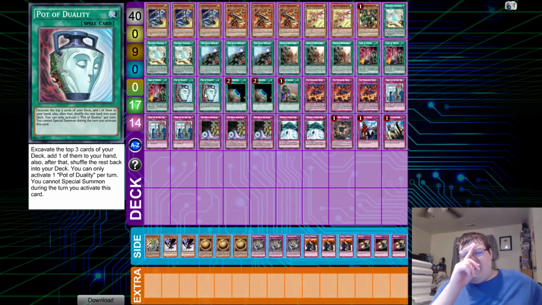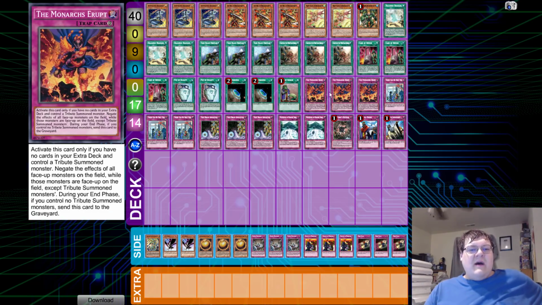I'm very interested to see that there is only 2 copies of Duality in here, but when you are sifting through the deck and things like that, you can dead draw other Dualities. So I understand why you don't want to play multiple copies beyond 2. It's a weird mentality to come off of when you've seen it for so long. We have triple copies of Monarch's Erupt, probably one of the better cards.